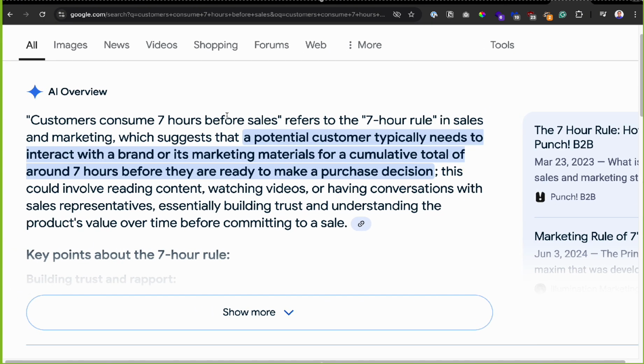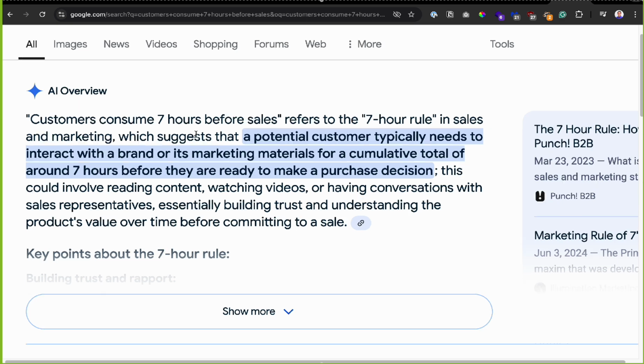So in their memory, they have to now associate you with something. What they have to do is to technically consume up to 7 hours minimally of content before psychologically they know who you are. They like your content because you've just been giving good value, good value, good value, and then they trust you because you're not some random person on the internet that's in Africa or something like that.